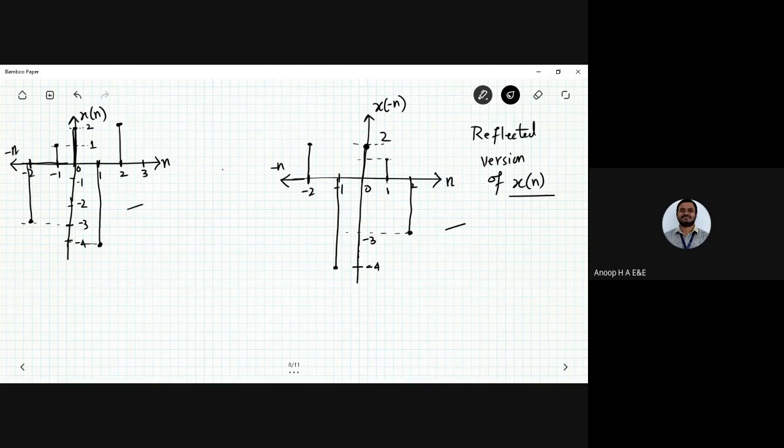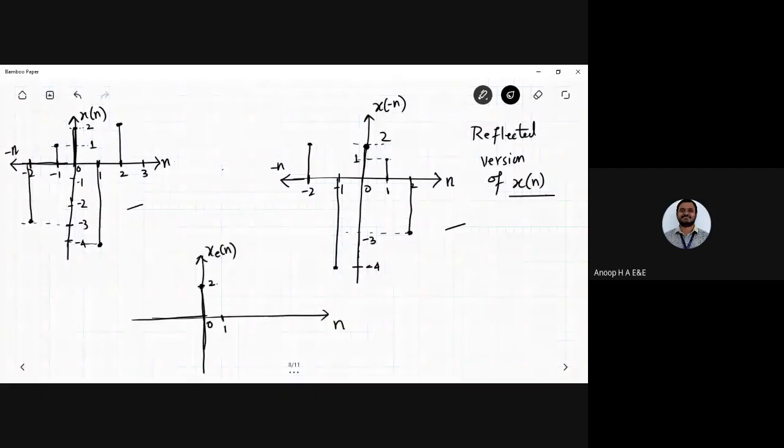Now what do I need to do here? First I need half of x of n to be plotted. Quickly write the even component of the signal, x E of n. At 0, half of x of n is 1 plus 1, that is 2 plus 2 by 2, 4 by 2, which is again 2. Now let me come to 1. At 1 you have minus 4, and here you have 1. So half of x of n is minus 2 plus 0.5.